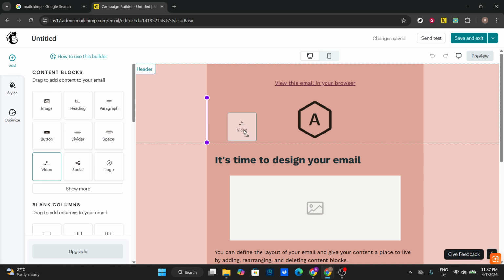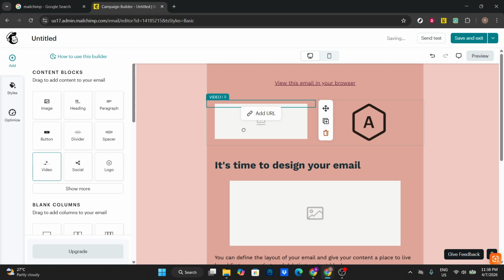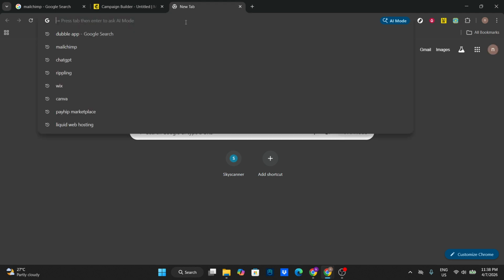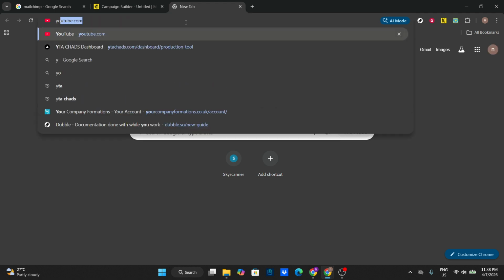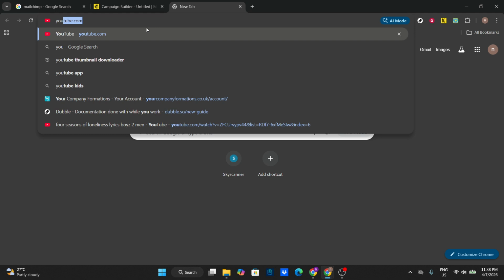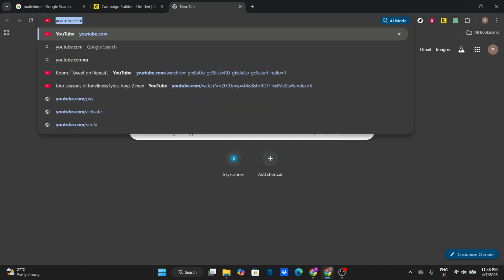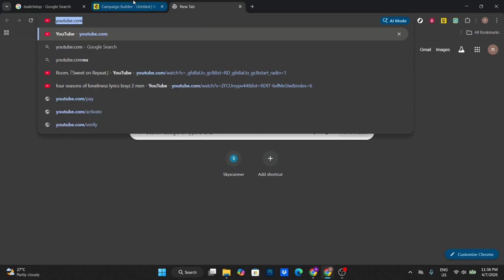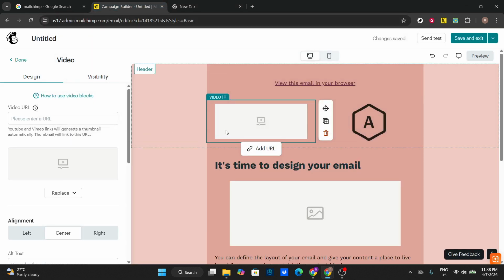Mailchimp recognizes links from popular hosting platforms like YouTube and Vimeo, and it automatically pulls in a thumbnail with a play button overlay. This creates a clickable image that takes readers to your video because most email clients don't play videos directly inside the inbox. If Mailchimp can't detect a thumbnail, make sure your link is public on the hosting platform. You can also add descriptive alt text, so screen readers convey what the image represents, and consider a short caption to give context or a call to action.